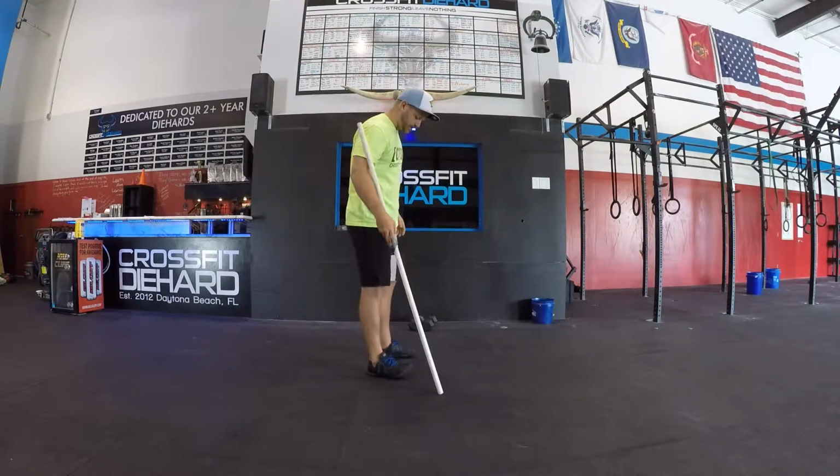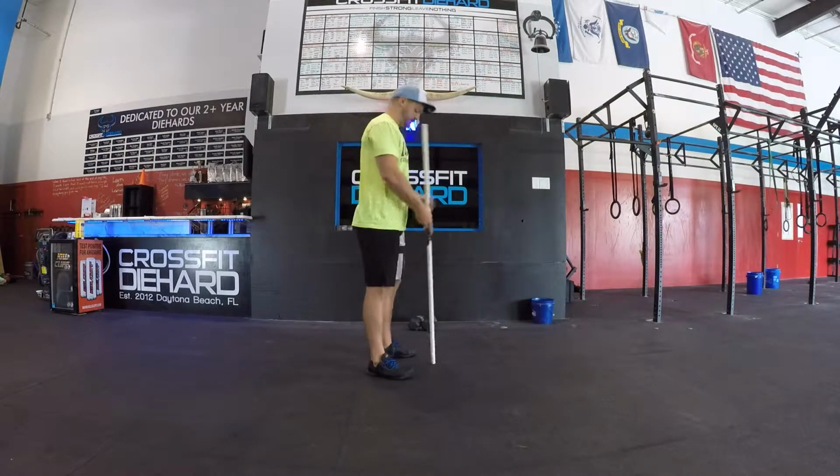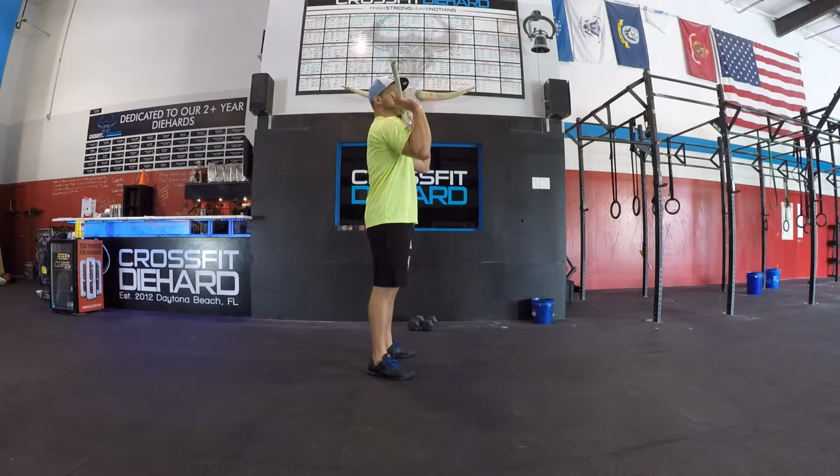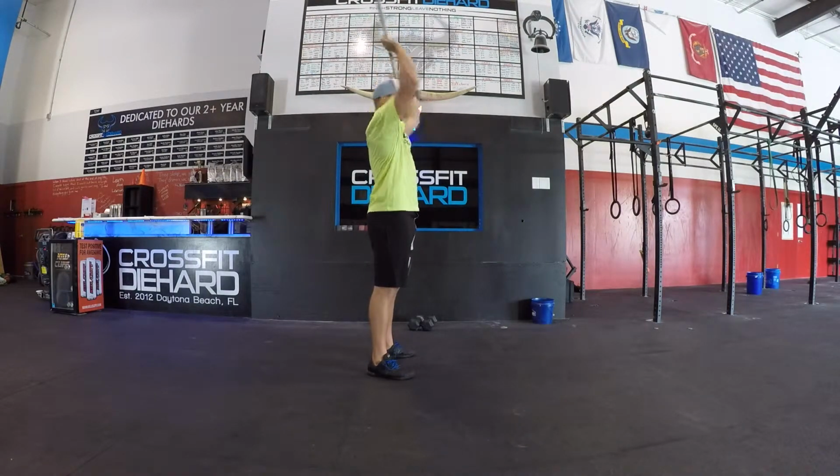So our setup was heels underneath the hips. As we move up the body, the butt's tight, the abs are tight. We're in front rack with the bar slightly in front, or with the elbows slightly in front of the bar. When we strict press, we tucked our chin, press straight up overhead.